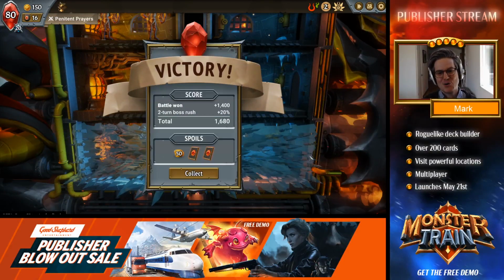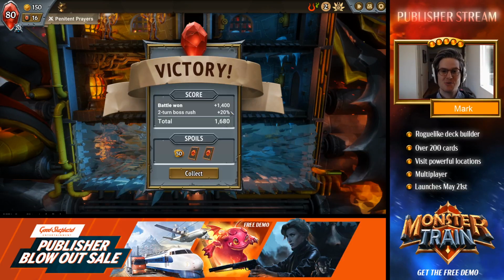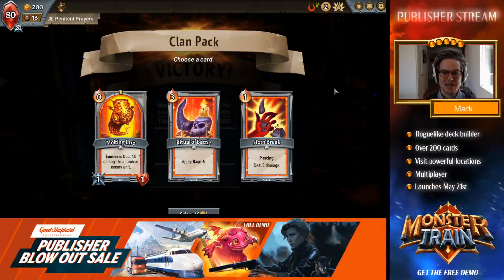Cool. So, at the end of a battle, you get some information about score, which, as a new player, you probably won't care about, but as you start competing in online multiplayer, you might start caring more about. Let's collect the rewards. So, we got some gold, and we're going to get 2 card packs. So here is our card pack from the Hellhorned clan.